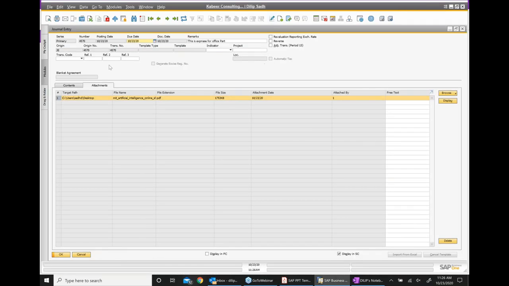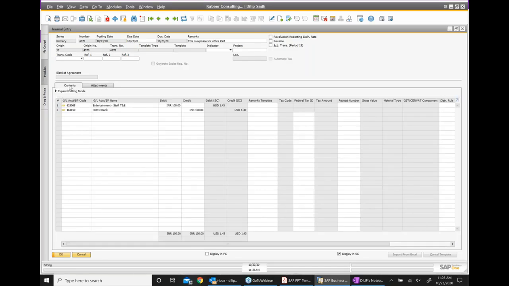You can put a remark also. You can put a comment also. Yes, any copy which is a scanned digital copy. As long as you have it digital, you can even define in SAP the directory locations, which directory it will go and be stored in. So you can define the directory location also. And this attachment is available everywhere.